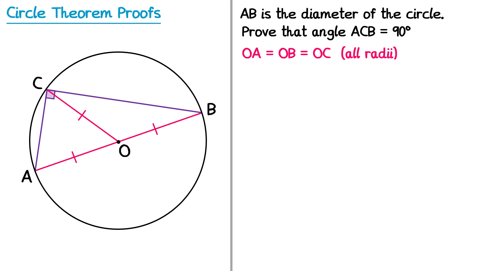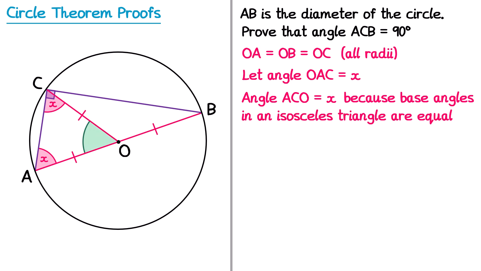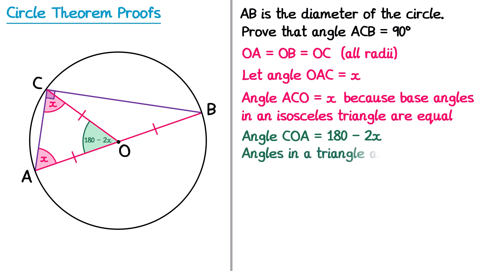Next I'm going to mark on an angle and call it X — this angle here, which is angle OAC. So we say let angle OAC equal X. We're then going to find all of the other angles in these triangles in terms of X. The first one that's quite easy to spot is this angle up here, which is also equal to X because we have an isosceles triangle. So angle ACO is also equal to X; the reason is the base angles in an isosceles triangle are equal. Since we know the other two angles in that triangle are both X, angle COA must be 180 take away 2X, because the angles in a triangle add to 180 degrees.